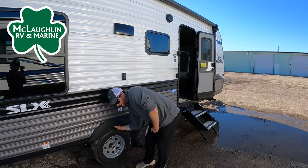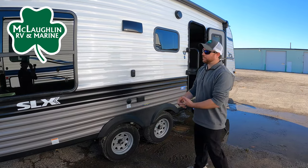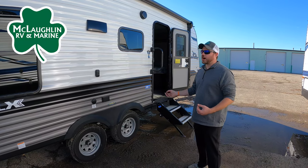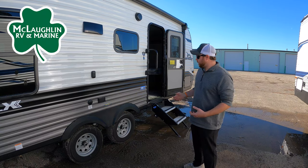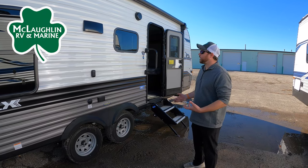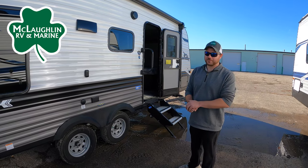Another nice thing is underneath here, your fenders aren't mesh, they're actual metal. So you don't have to worry about that mesh ripping, kicking up rocks, damaging the underside of your camper. That metal is going to keep everything nice and clean and prevent damage from happening. So next, we'll take a look on the inside.